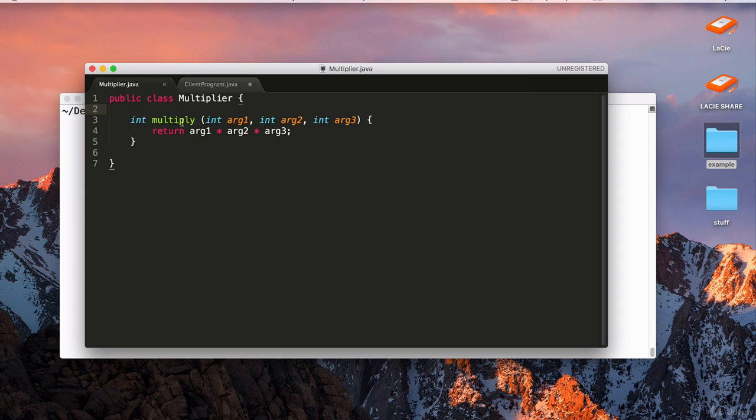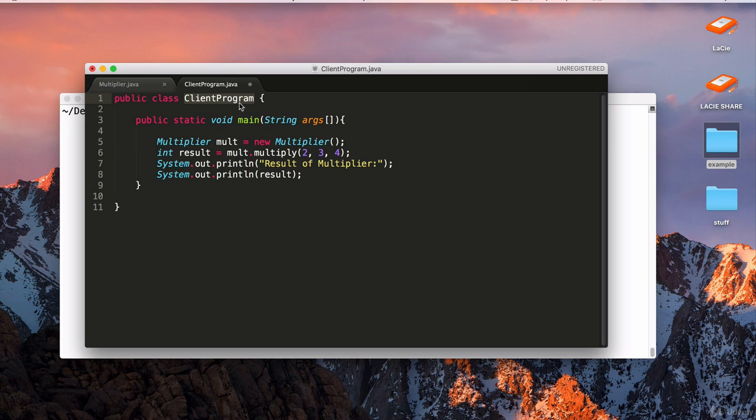It's a basic class. It just has one method in here called multiply, and all it does is multiply the three arguments that are given to this method and return that value. That's all it does. So it's a simple API. Now we've got another class called ClientProgram.java. So click on this file and notice the class name is, of course, ClientProgram. This is where we have the main method. Okay, this is going to be the entry point of our application. And in here, we're creating an instance of Multiplier, and we are invoking the multiply method by passing in a couple of numbers, 3 numbers. And so the result here, we should expect to see the number 24 when we run this program.